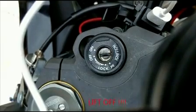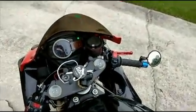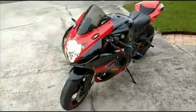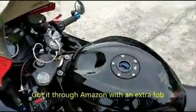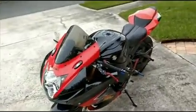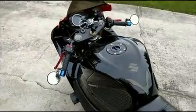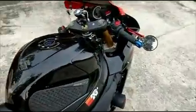Cut it right on and that thing is running — no key. Pretty cool. A really cool feature to have. I like the convenience of jumping on and off the bike without thinking about playing with the key. I think it's cool, I think you would like it too, and I think more bikes should come with this from the factory.